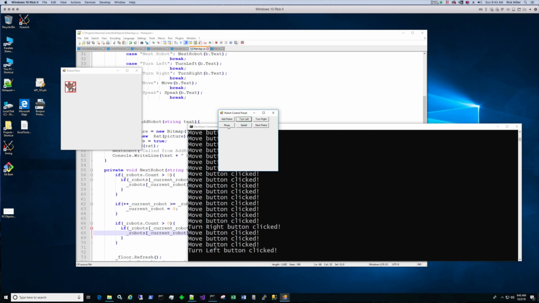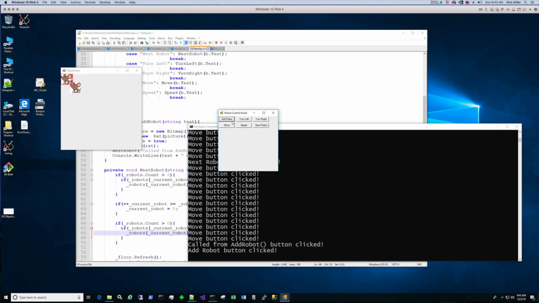Turn left. Turn left. Okay, now let's add another robot. Oh, it works pretty good. So now the new robot is the active robot, so we should be able to move him. Now when we go next robot, it selects the different robot. So that's pretty much what we wanted for this part 2.